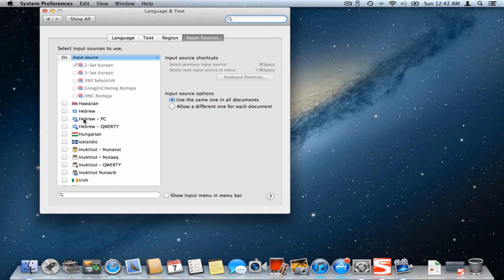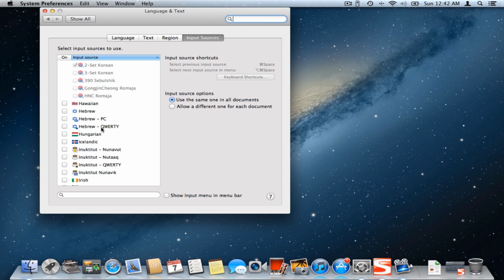Hebrew PC is the layout more like a PC, for people who may have switched from a PC. But it's very close to Hebrew. Hebrew QWERTY is a layout that is more suitable for people who never used a Hebrew keyboard in Israel, and they want transliteration.